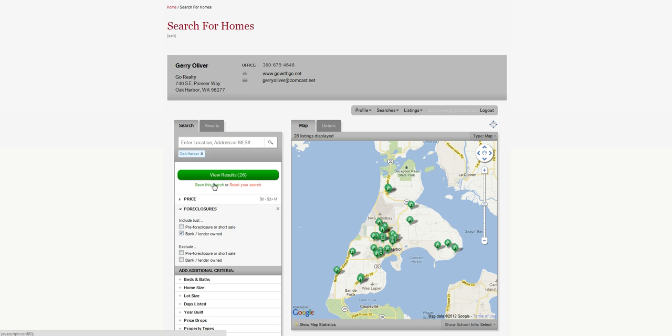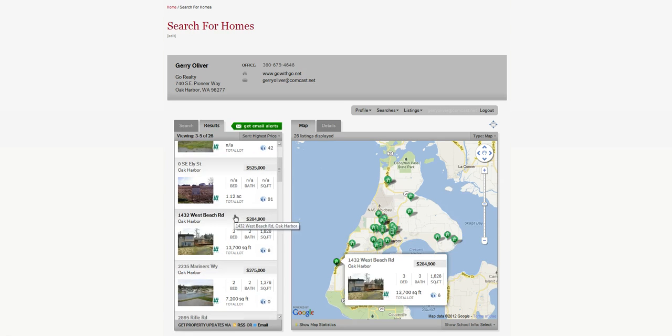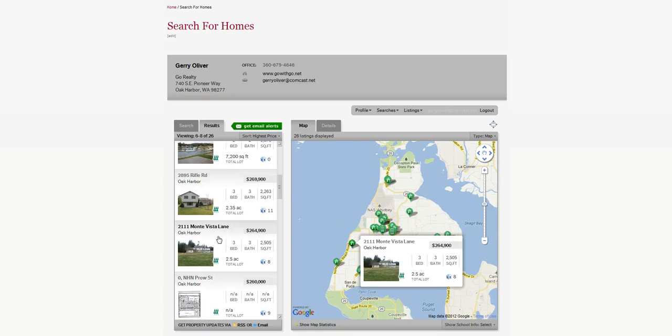After that, go ahead and click the view results here, and you'll be able to scroll on down and see what's available. As you can see, there's lots of good areas. You can do it either of two ways. You can click on the viewing box here, or you can scroll on down to these, and by clicking these, they pop right up. So you're able to get a quick little view of what's what. It's pretty easy to do.